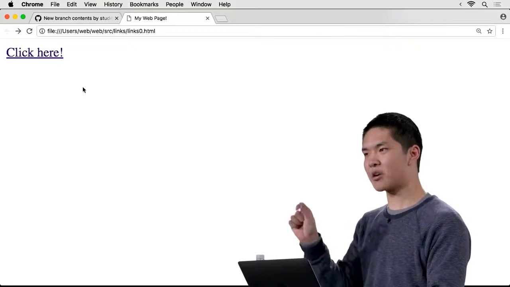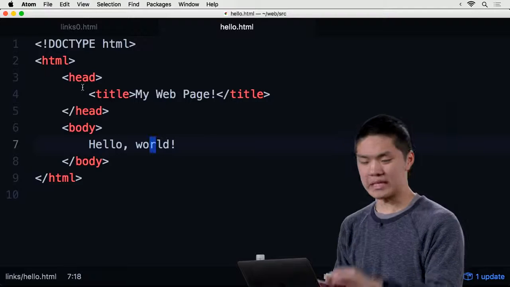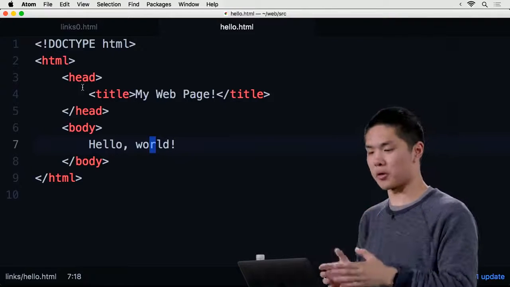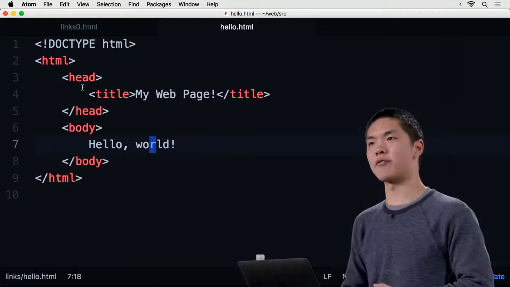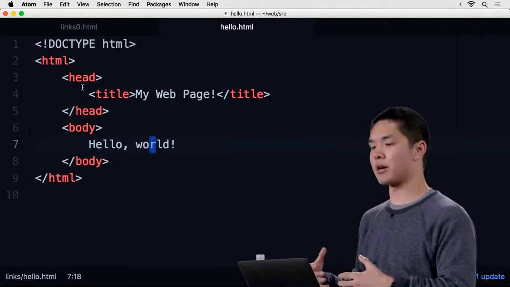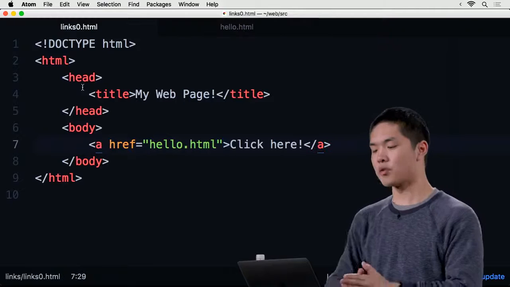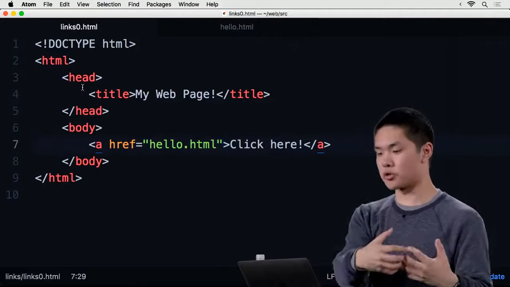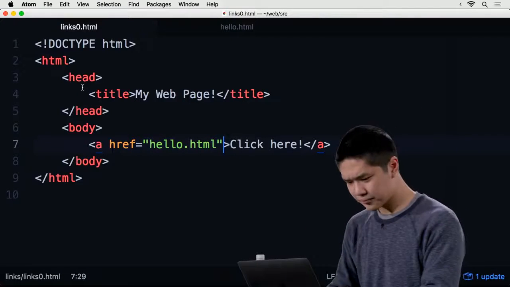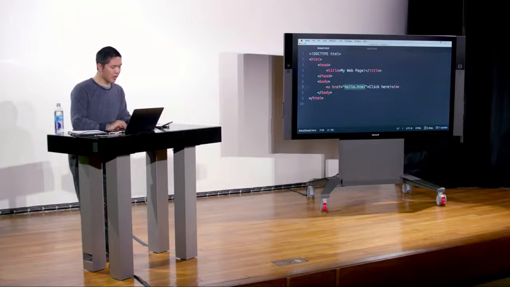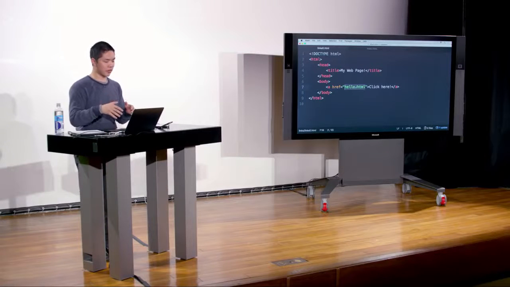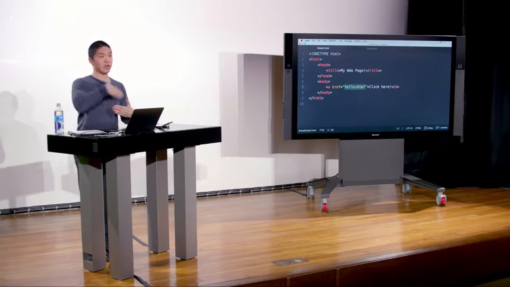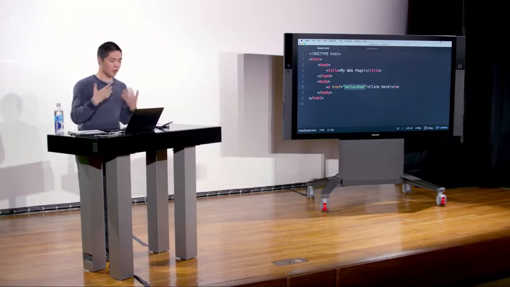And so by using that tag, we were able to link to a different page that was located in the same folder. I had a links0.html file and also a hello.html file. And the a href was my way of saying, when I click here, I want to link and go to that other page instead. And this hello.html file doesn't just have to be a file that's located on my computer in the same folder. It could be an external URL if I want to link to an entirely different website, for instance.